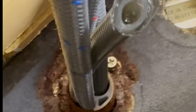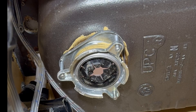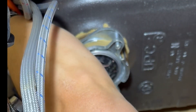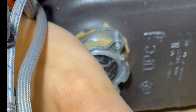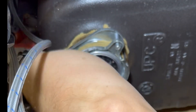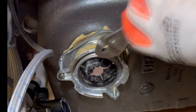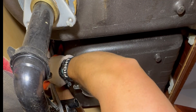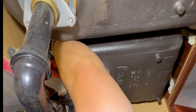Now we're going to show you the underside of the faucet and how rusted and corroded it is from all the leaking over the years — this is why we ended up having to use a torch. Before we used the torch, we tried a few different options to get the lock nut loose, but none of them were working. Applying heat to the metal threads allows it to expand, and then when you remove that heat it contracts, which allows the lock nut to loosen up. We were able to thread it down after applying that heat.